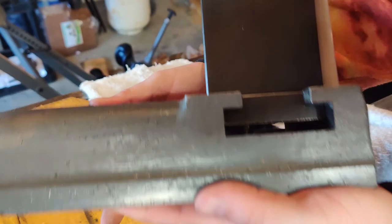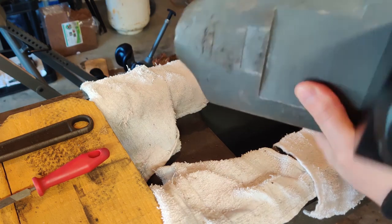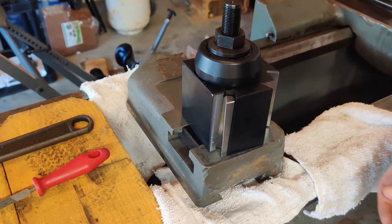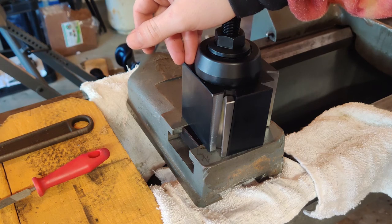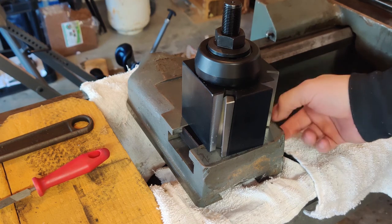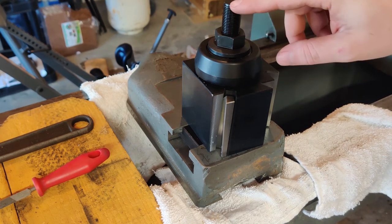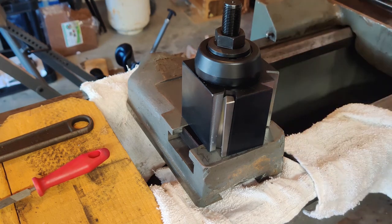If we look here, we can see there's a little bit of a gap. Not much. I guess I'll end up with chips underneath the T-nut, but something's gotta happen like that with how small the T-nut they provide is. I guess if it's really an issue, in the future I can find a piece of steel plate or something that will actually be able to fill the whole slot, machine out another T-nut. But right now I don't actually have any taps that would be able to cut this thread, and I didn't want to have to make a whole new T-nut from scrap when they send this one.